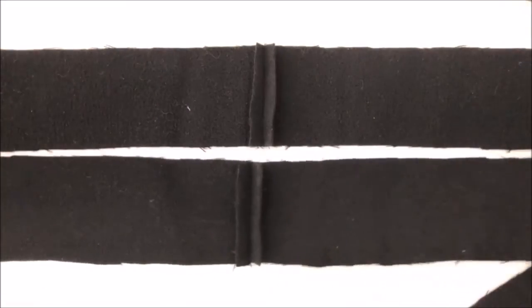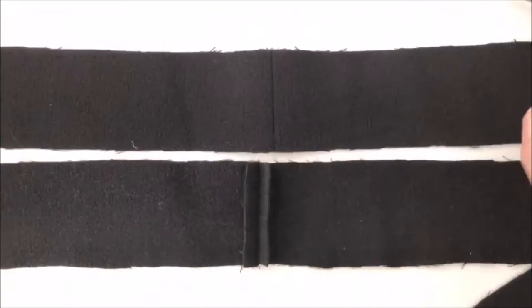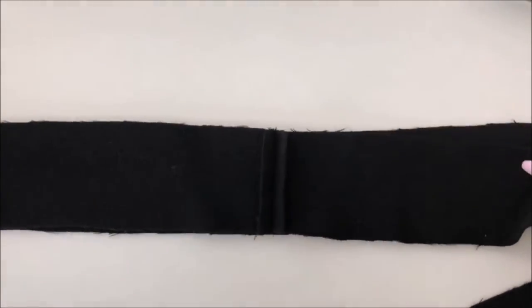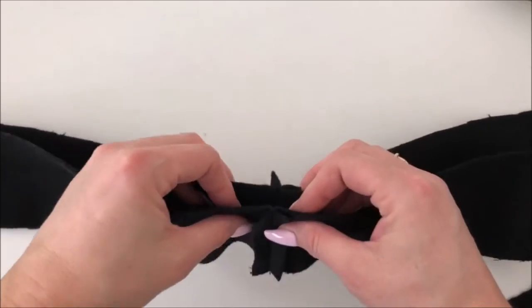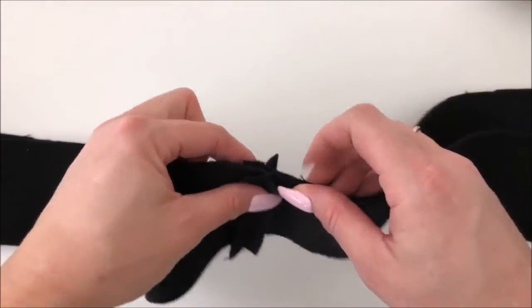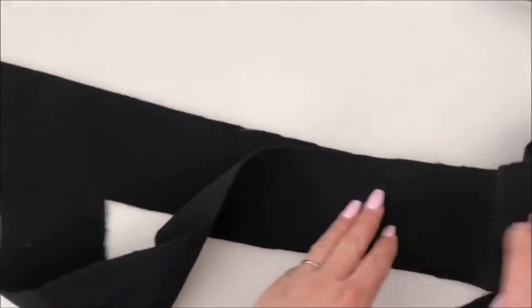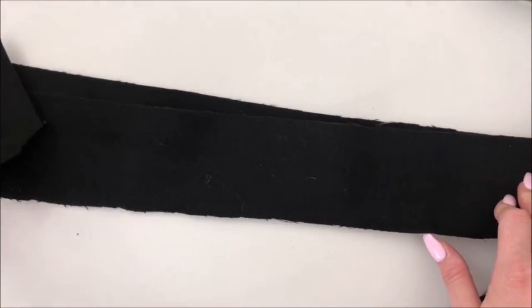Now flip one so that it is right side up, one so that it's wrong side up, and then place them together so that they're right sides together. And then we are going to get them all lined up neatly and pin them together.